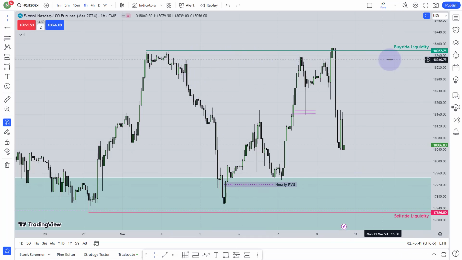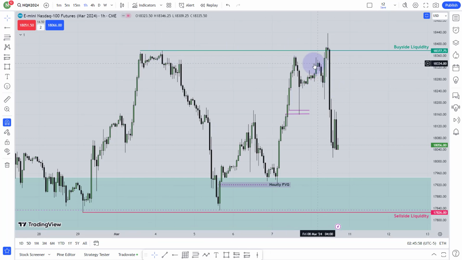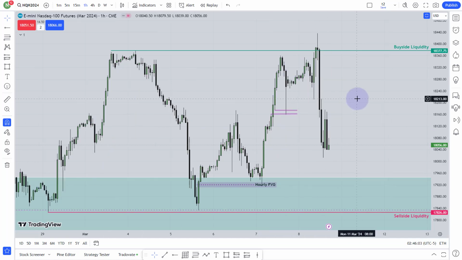Now I don't have any buy side liquidity because the buy side liquidity was taken on Friday. I have this sell side liquidity. Look at this sell side liquidity, this low and that low. They're relatively equal lows. So this is my sell side liquidity. Right now I don't have buy side liquidity, but on Friday I was bullish until that buy side liquidity was taken. So I will talk about only this Friday price action, and I will show you the precision.